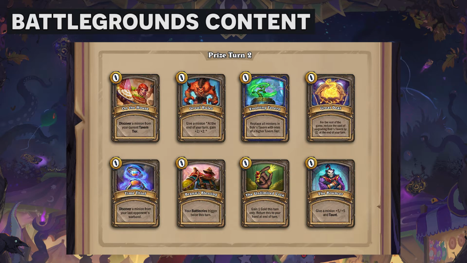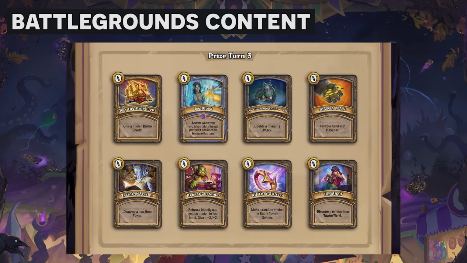On turn 12, discover an option from prize turn 3. And on turn 16, which you probably will not make it to, you'll discover an option from prize turn 4. So an interesting new idea for Battlegrounds. Spells is something that they haven't yet introduced for this mode. So I'm very curious to see how this changes things.